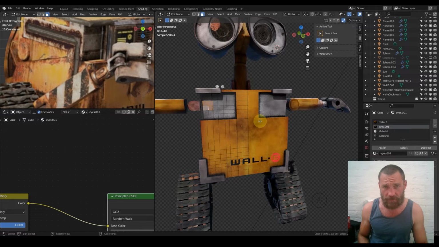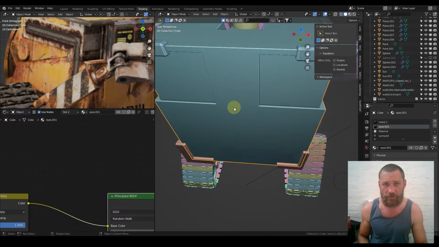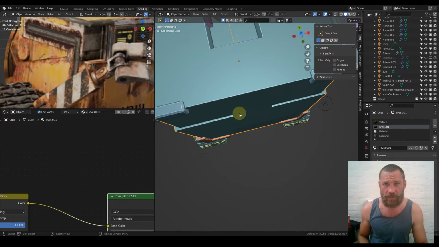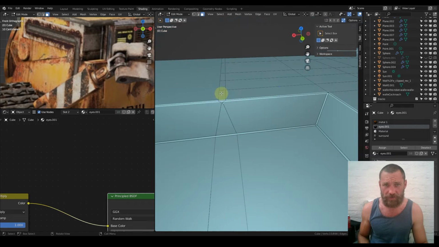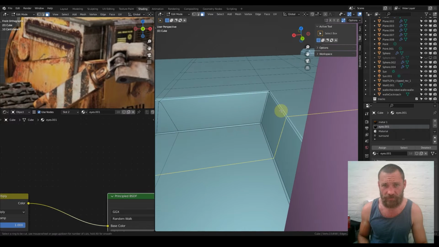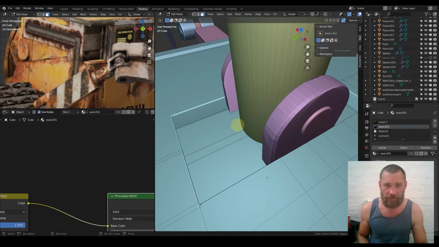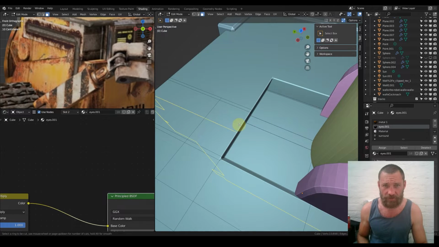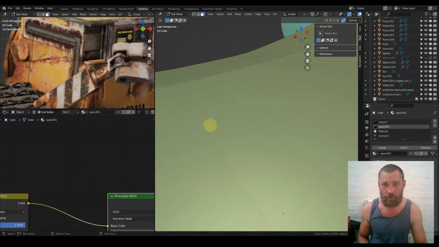If we go into edit mode, you're going to see the problems I mean. So first, the mirror issue I should have fixed at the beginning because now it's done this. Loop cuts end, they don't follow through because they're dealing with n-gons and overlapping faces. As you can see, the loop does not continue, and it should because this should all be quads.